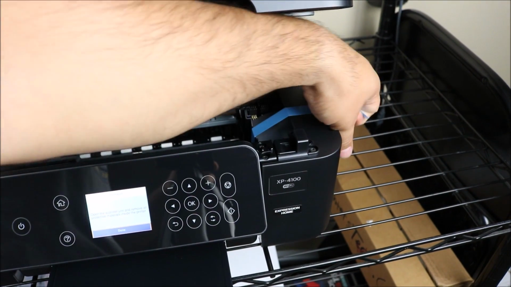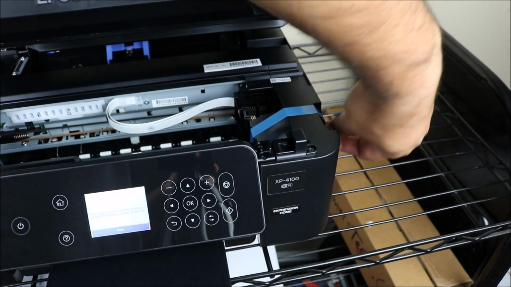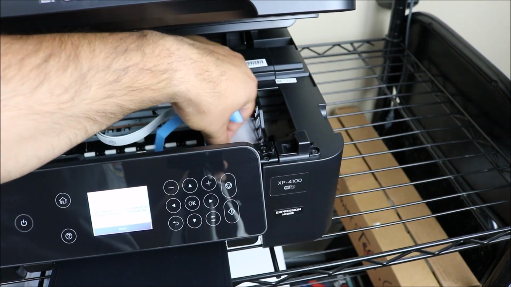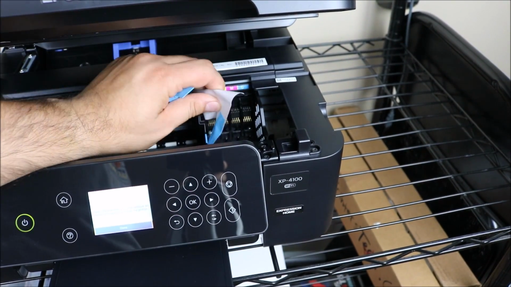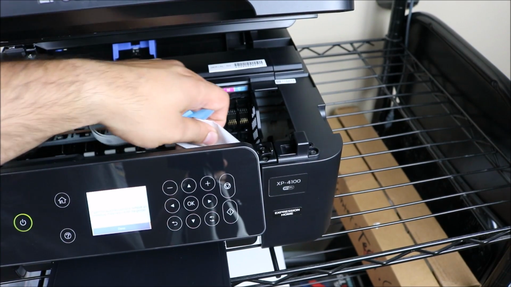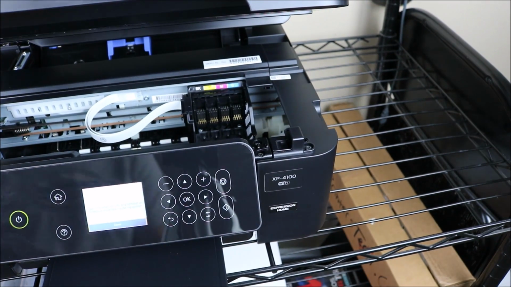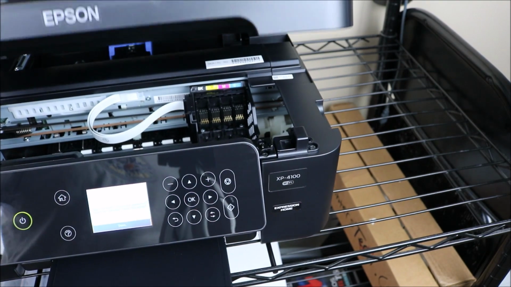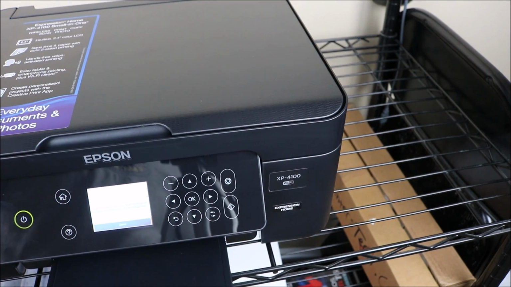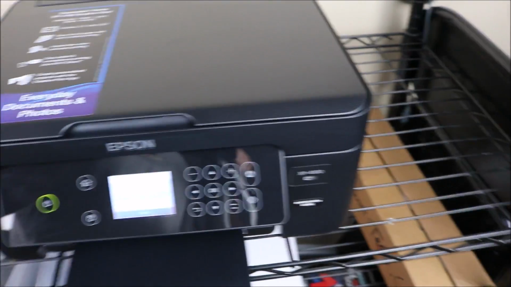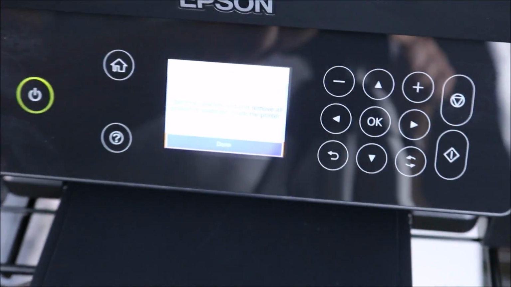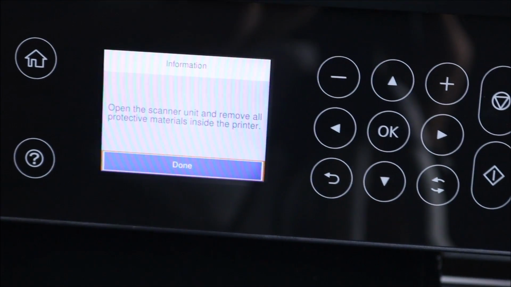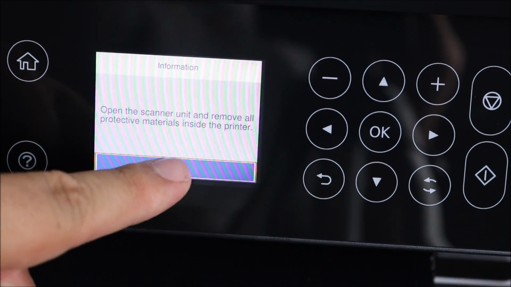Now, as you see there, this of course is when you first purchase the printer and you are going to have to remove some of this blue tape around the print head. You simply have to lift the top of the printer and you will see that there are three strips of blue tape that you need to remove from the print head. Okay, once that is done, you are going through the setup process, and there's just a few questions that you need to answer before you end up going into actually installing the ink cartridges.